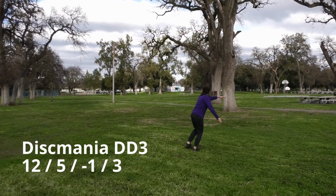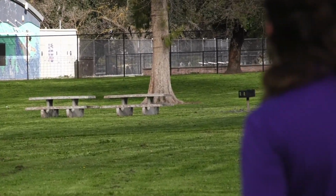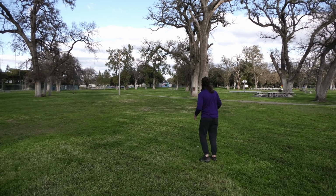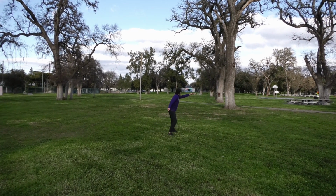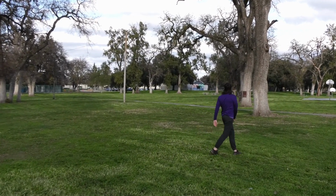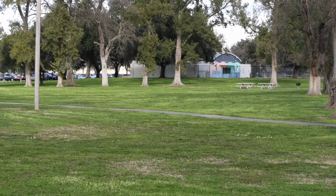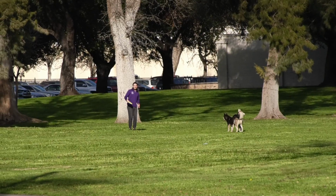Now the DD3 is a bomber. That was my first throw with it, and it was a little flippier than I expected. I figured into a tailwind it would just stay straight, but made the correction and had a nice, good height on this one. Let it bomb, and you could see it just carries to the right and then has a reliable finish. Definitely could make the bag.